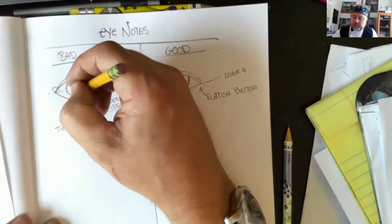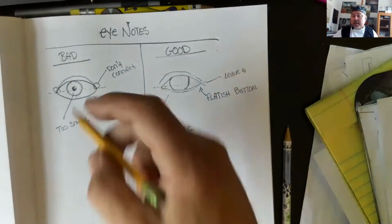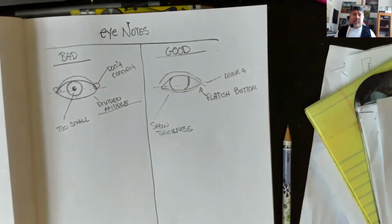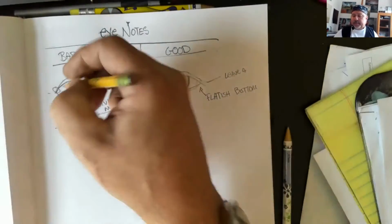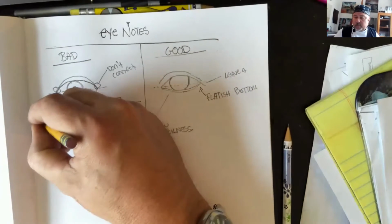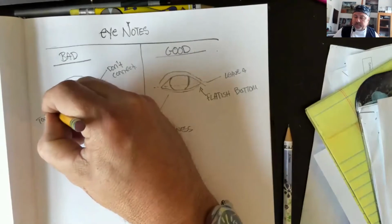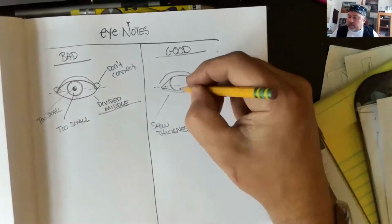So you're gonna see a lot more reflections and that'll help out. Too small. And if your pupil's too small, it's gonna look like you're on drugs. If you have a too small pupil, looks like you're on meth. If it's too big, it looks like you're on LSD. So you want a nice, clean, and sober pupil right there. This one's too small. Little meth head, too small. And so on here, I'll make it a little bit bigger.